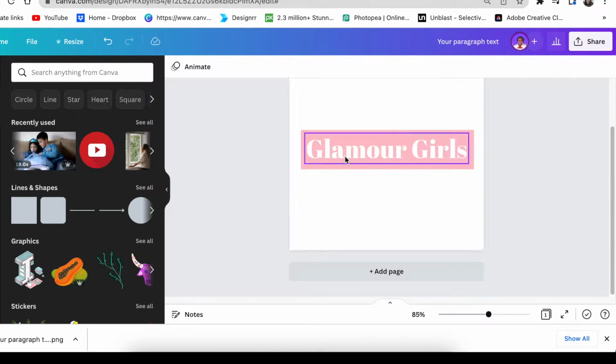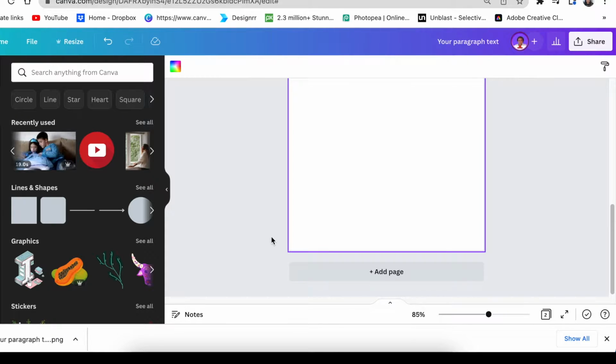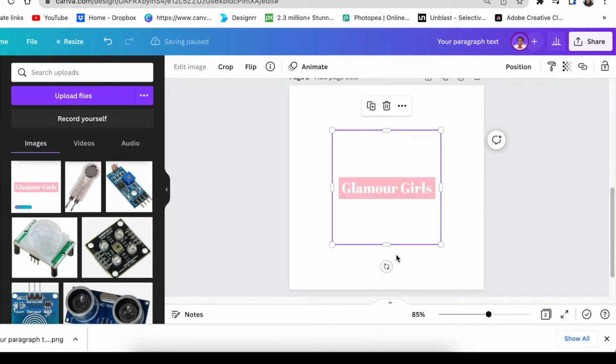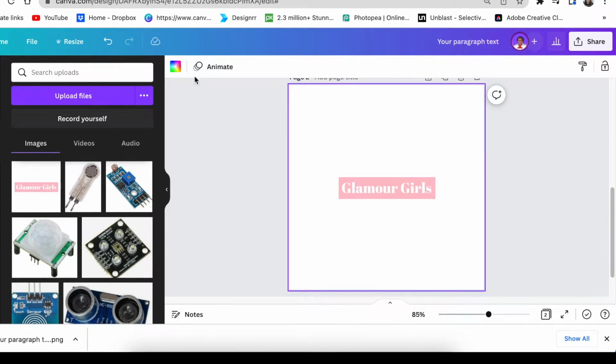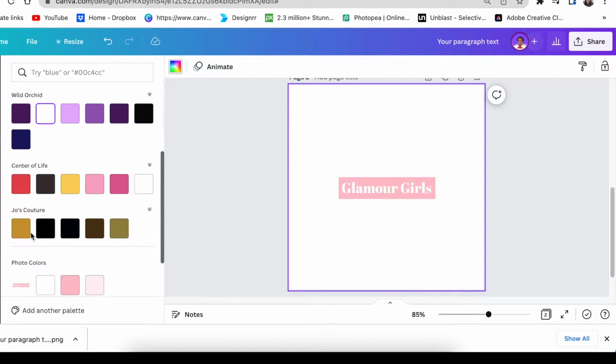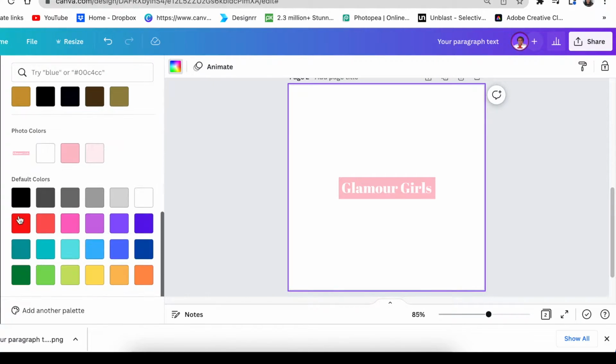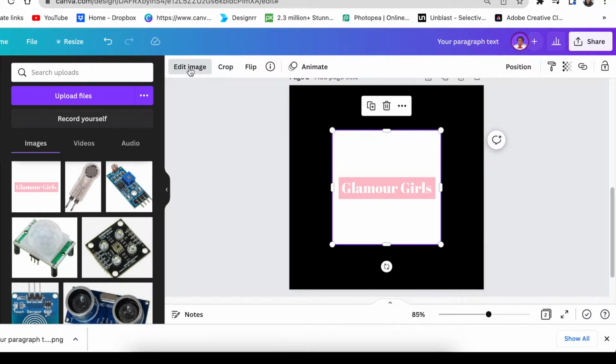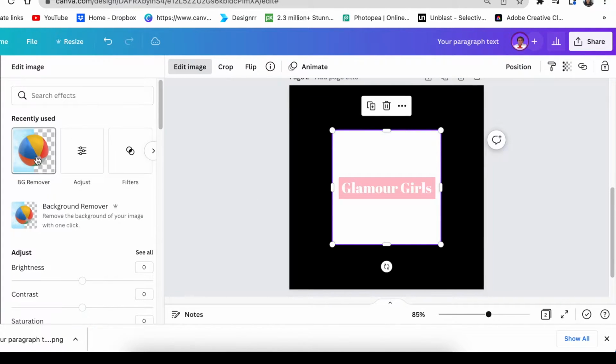done. I am a fan of keeping the work that I've done already, so therefore I'm gonna add a second page, drag the download that I've just done and load it on my canvas. And then I'm going to click and select the canvas, change it to black so that I can see what I'm busy doing. And then I'm gonna select my image and remove the background of the image.